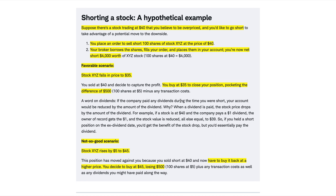So if you think a stock's price has peaked and its price could fall, shorting is a way to potentially make money as the stock goes down. Let me give you a quick example. Suppose there's a stock trading at $40 and you think it's overpriced. You can borrow 100 shares and sell short 100 shares at $40 a share — basically borrowing 100 shares and selling them for $40 each, meaning you would get $4,000. Now there are two scenarios: one is favorable and one is not.